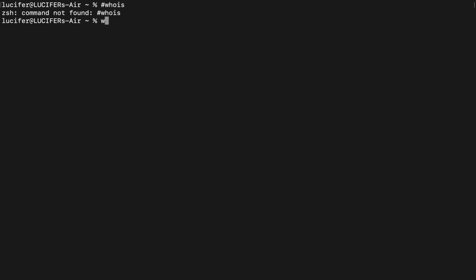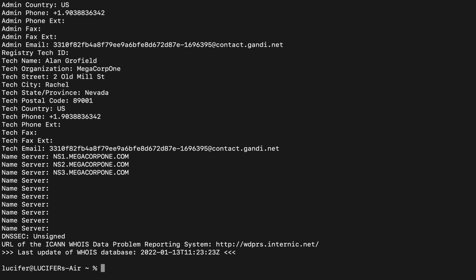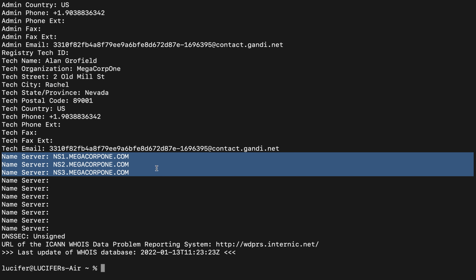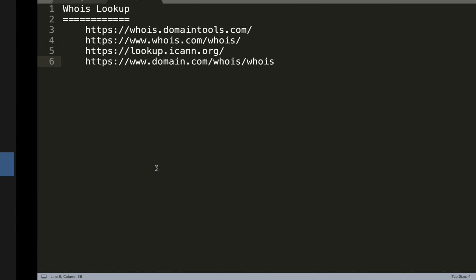So let's give it whois space megacorp1.com. Hit enter and you will get all of the same information. Check out Alan Grofield, Megacorp1, their address, their name servers are quite present here. So that's how you can gather WHOIS information using your Linux or Unix terminal.